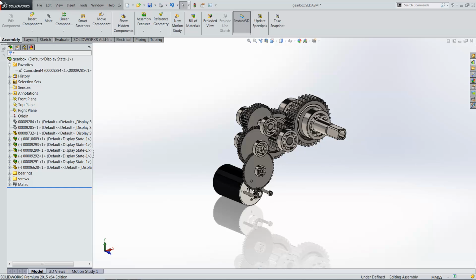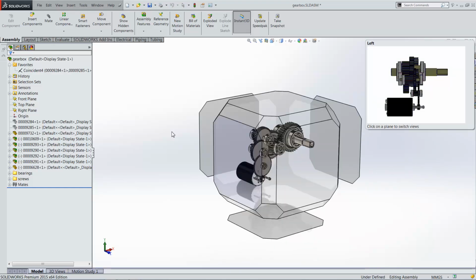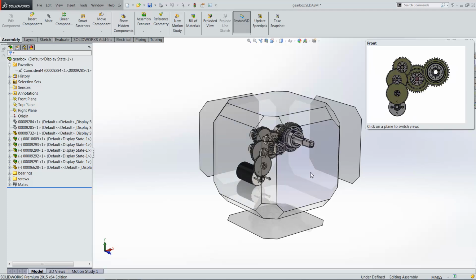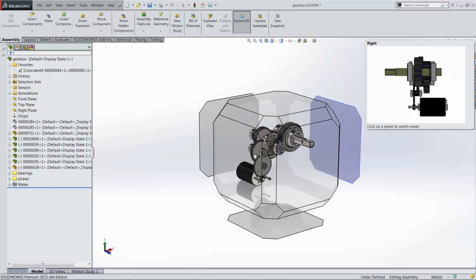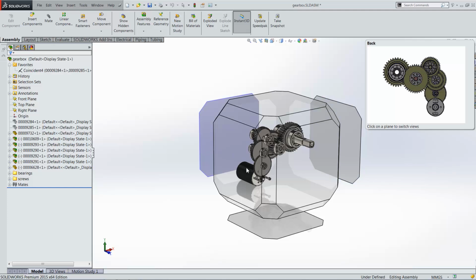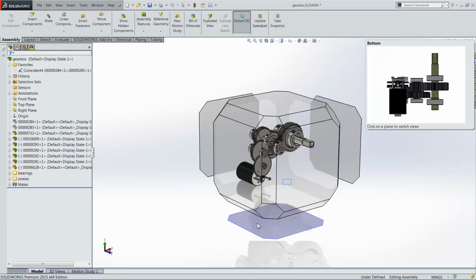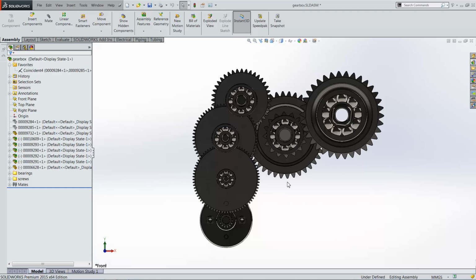Within my SolidWorks package I have this gearbox. You can see simply by hitting Control Spacebar I can access the new View Selector. The new View Selector gives me access to all of my standard views in a nice graphical interface. I simply hover over the plane that I want to preview and SolidWorks brings up a nice preview in the top right hand corner for me. You can see that I can even preview the view even if my view plane is obscured. I simply select my chosen view by selecting the left mouse click.